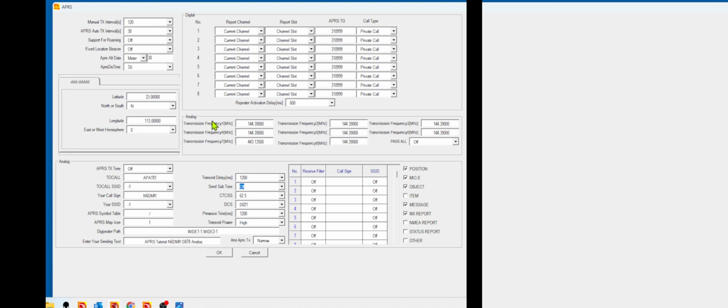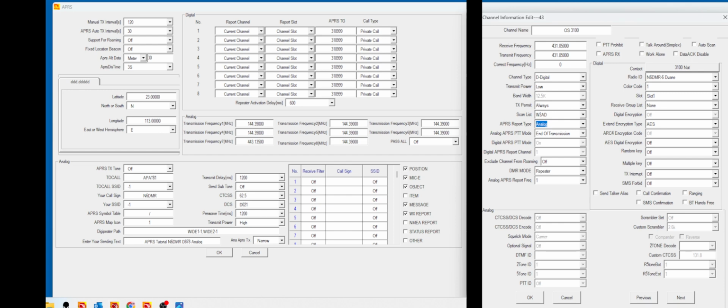Now, these are your analog frequencies. There's eight of them. These can be picked in the channel right down here as the APRS report frequency for analog, and you can pick frequencies one through eight. Why would they have so many frequencies available? Well, the same type of information that I was talking about with your tones.